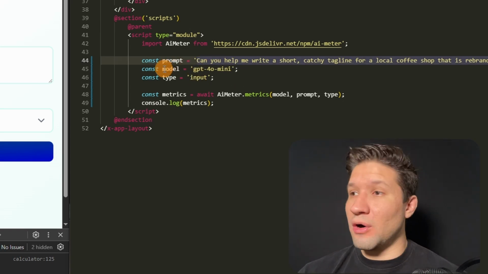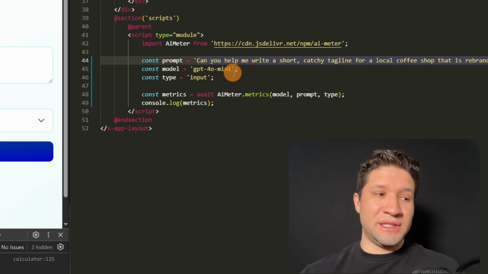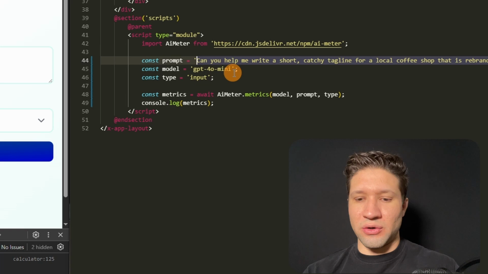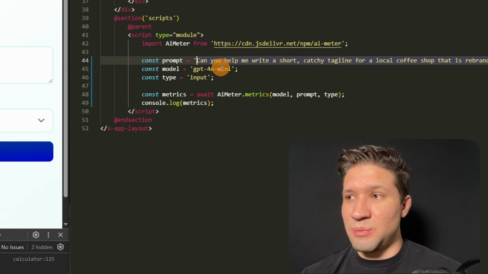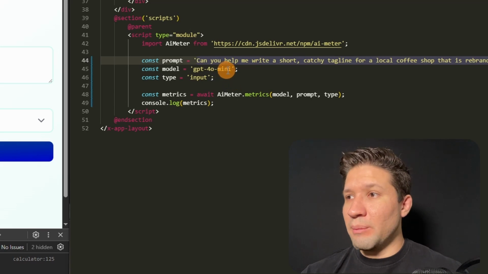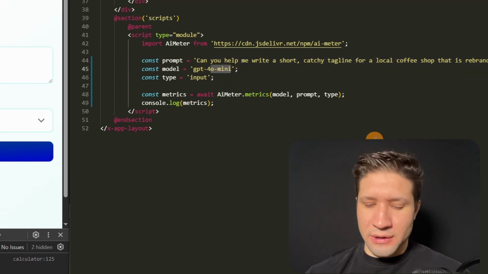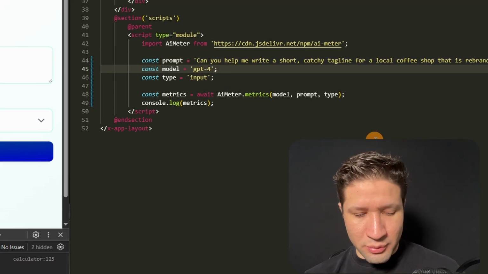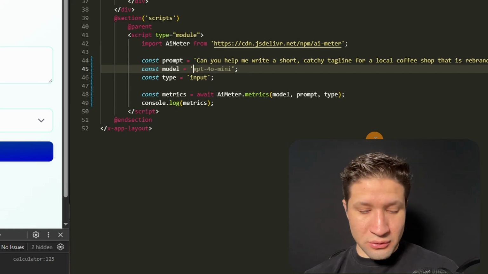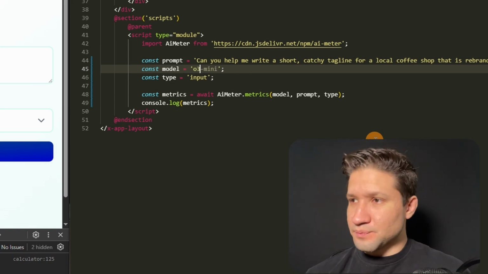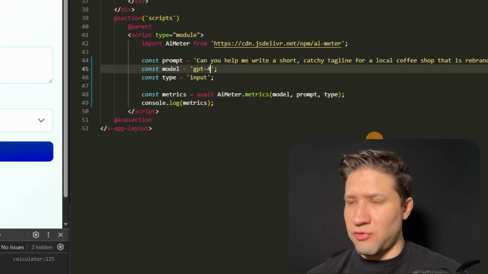Then we need the model that you want to calculate, because each model has different tokenizer methods and different costs. In this case, I'm using GPT-4o mini, but you can use other models like 4.1, or you can also use the o3 model. For now, we're going to leave the 4o model.